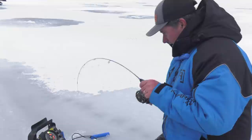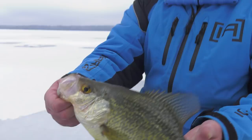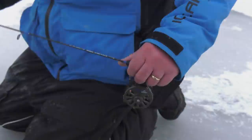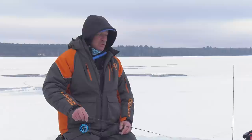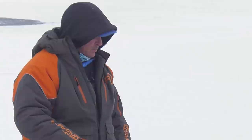Oh, this is a good one — look at this, wow, taking out drag! You know, we've done so many shows over the years using big baits, big spoons, big swim lures to catch crappies. But every once in a while these fish want a little bit of finesse — you gotta be a little more careful taking your time bringing them in. Some of these fish have been coming in so fast on the Vex it almost reminds me of a lake trout. It's funny — you can tell when crappies come in, they usually shoot past it, then you see that mark come back and smack it again.